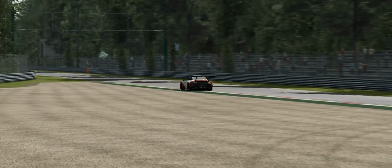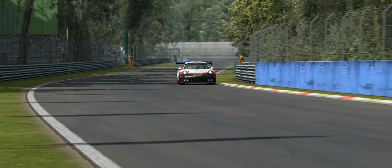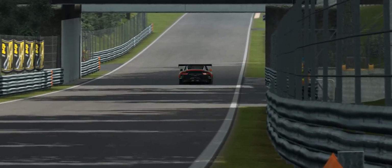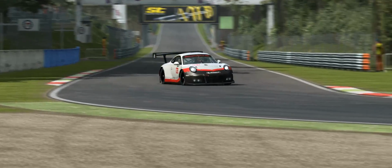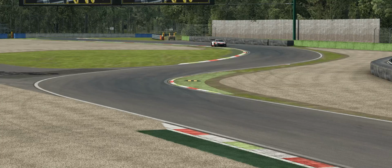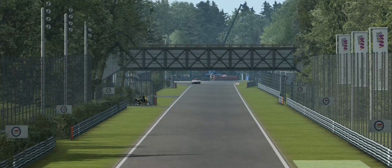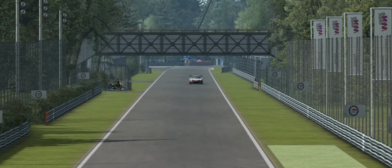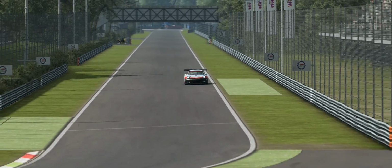It doesn't feel like it ever since the BOP change. On three tracks that I remember doing, on Imola, I think before the BOP I did a 41.4, and then afterwards I was able to do a 41.2. I think I did a slightly better lap anyway, but at the same time it didn't feel that much different. On Nürburgring as well, there wasn't really much of a change actually. I think I got roughly the same time as I did before the BOP. So it's top speed, even though they've reduced some of the brake horsepower, it doesn't feel like it's a huge difference.